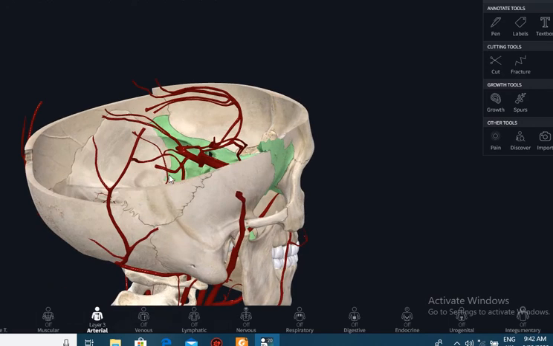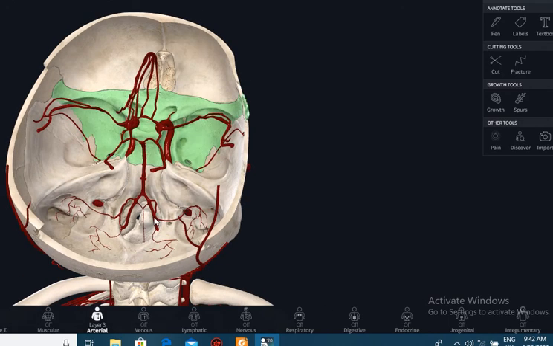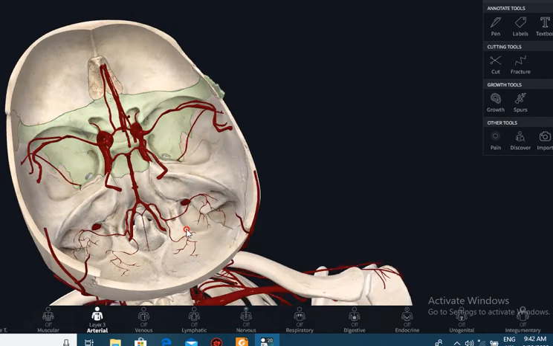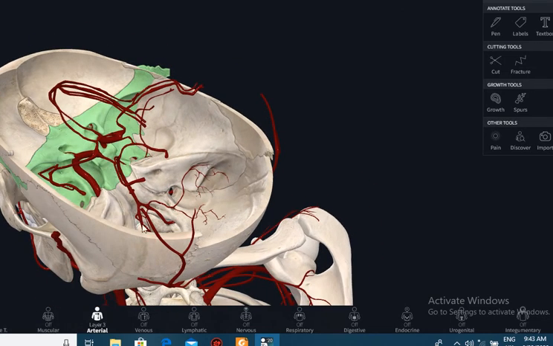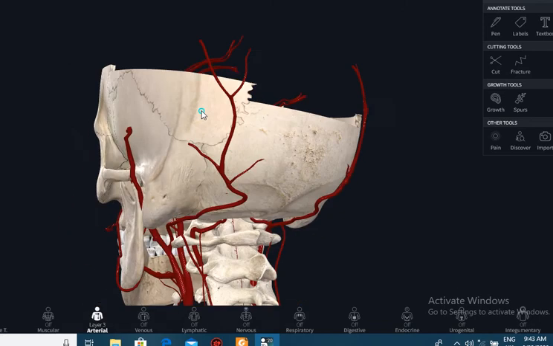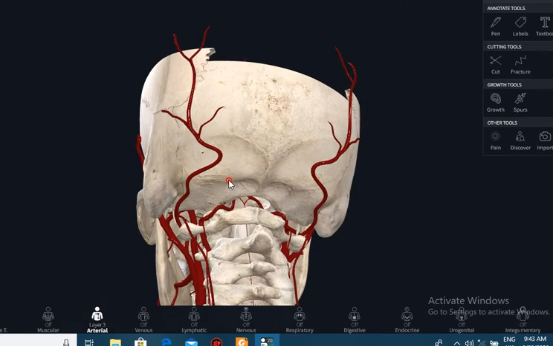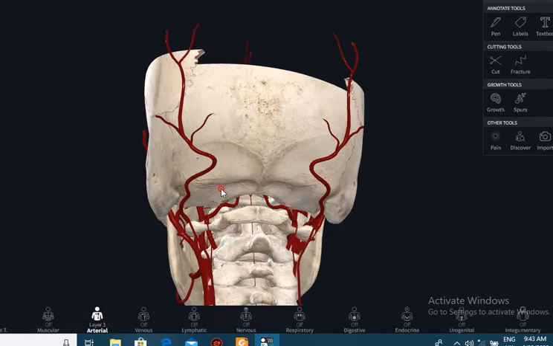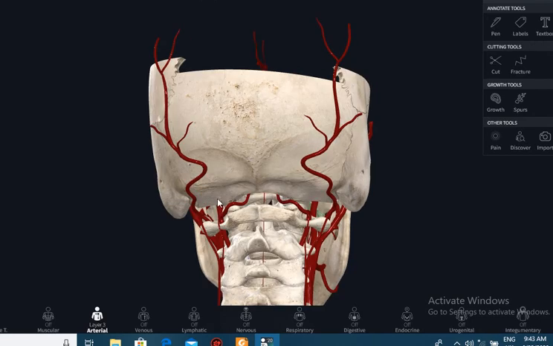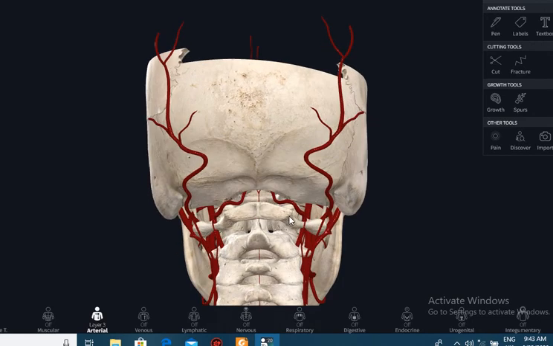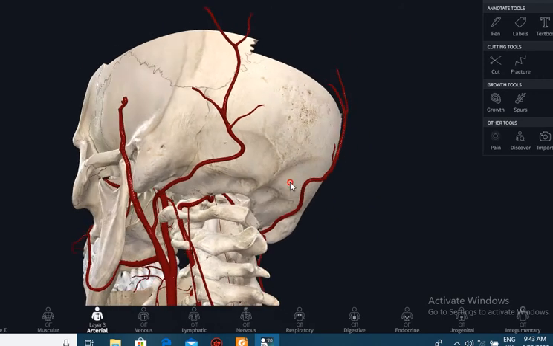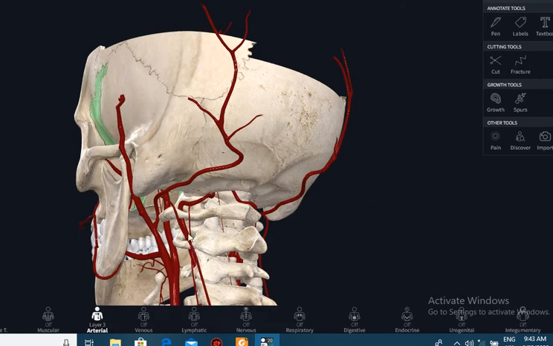So let's come again. So the vertebral arteries are going to come at this portion. They are going to enter at this portion here in the jugular foramen. So if you visualize below, you see that the vertebral arteries are going to enter the head, not through the jugular foramen, they are instead entering through the foramen magnum, as you can see here. Entering through the foramen magnum, vertebral arteries. So they are going to pass through the transverse foramina and then enter through the foramen magnum.